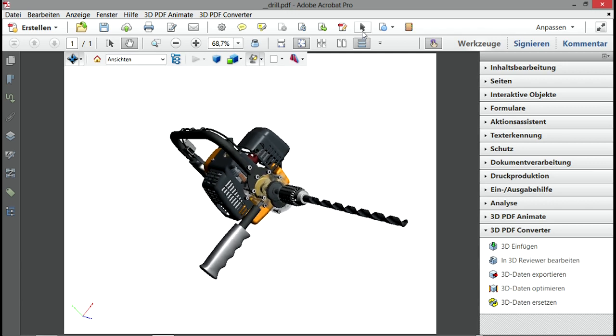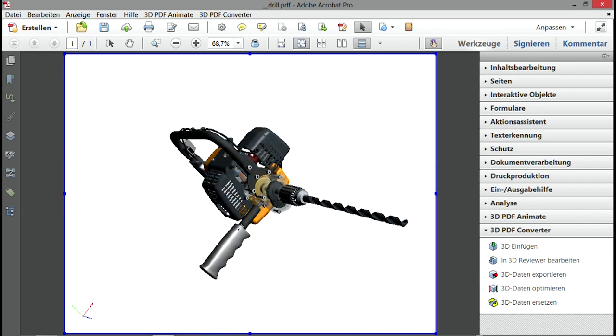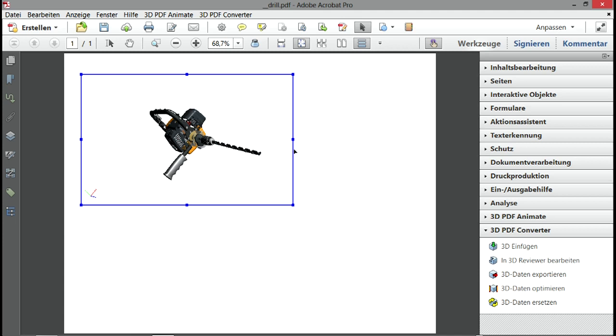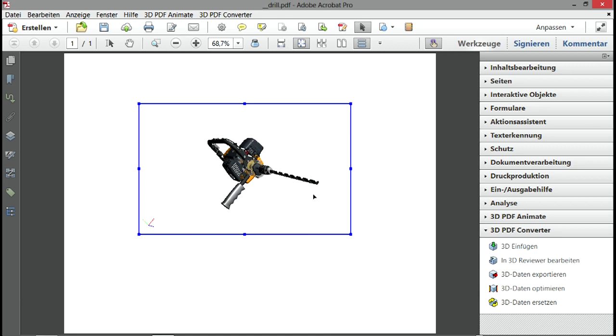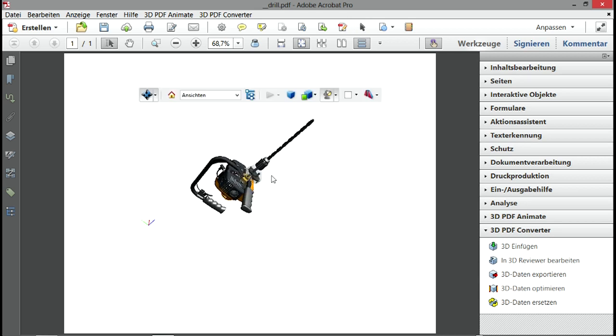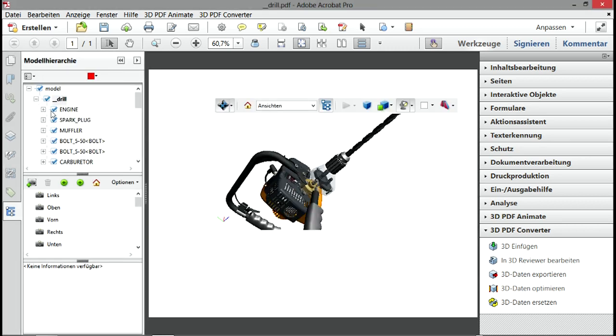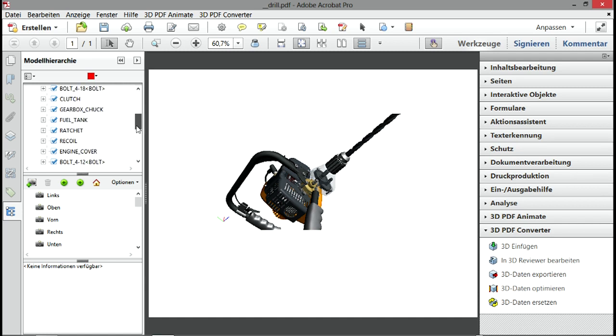This model, of course, can be very easily moved to a different place, and here you could put buttons, text, whatever, or you can move it into an existing PDF file, which is there. How that works, there are different kinds of converters available in the market. I don't want to go through it, but it's very easy, and you can see that the tree structure of the CAD model was just taken over.